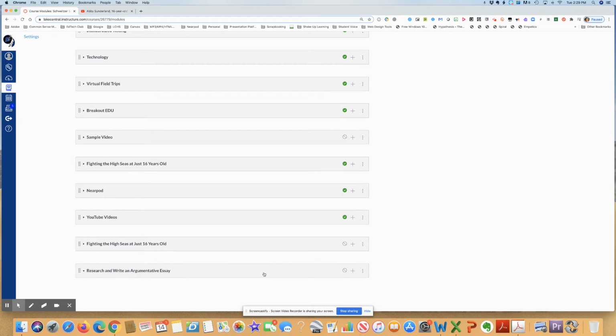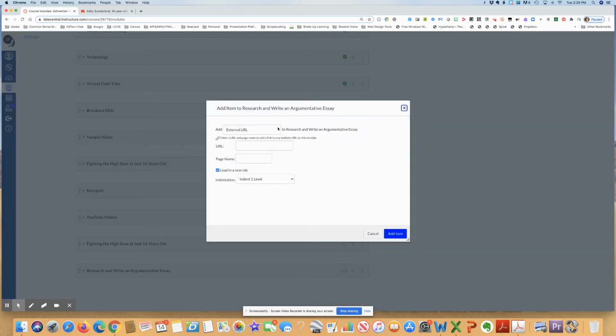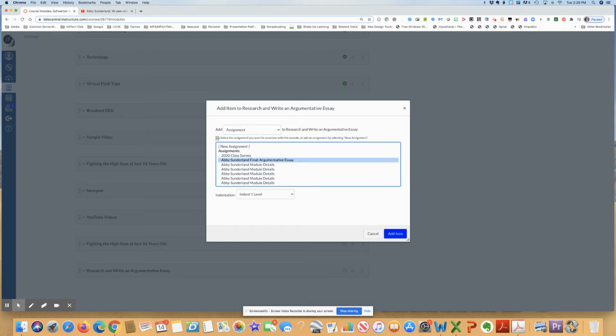So now I'm going to click on the Add Item icon, and I'm going to go back to Assignment. And this time I want to add assignments that I've already created. I know their final product is probably one I created last or first because it's near the top. So I'm going to select that and I'm going to scroll down and I can see that the other parts are below module details. Because they're not sequential, I'm going to hold the control key down and I can select multiple items that I want to add at the same time.